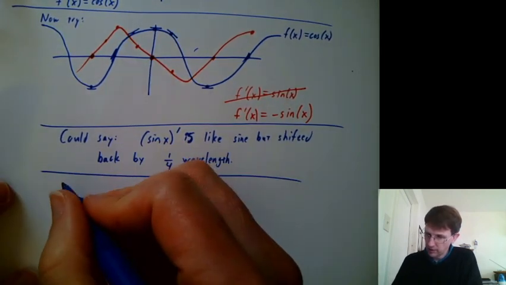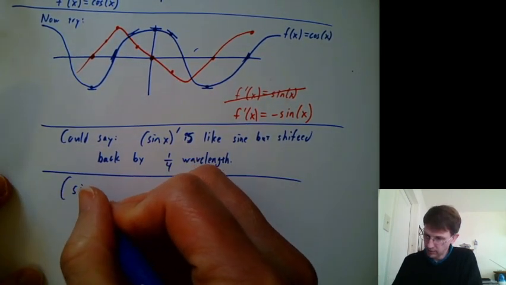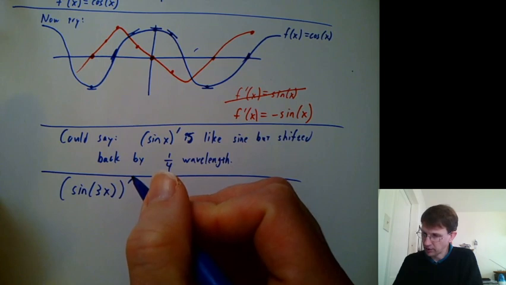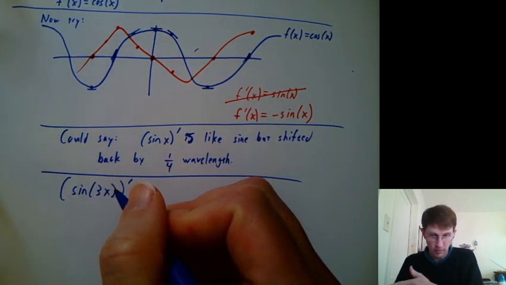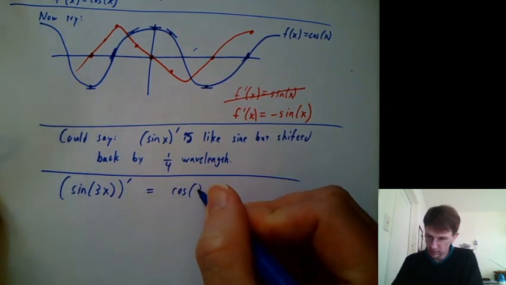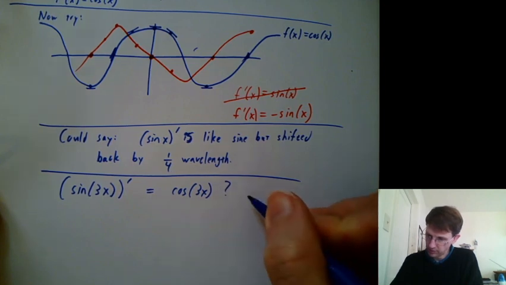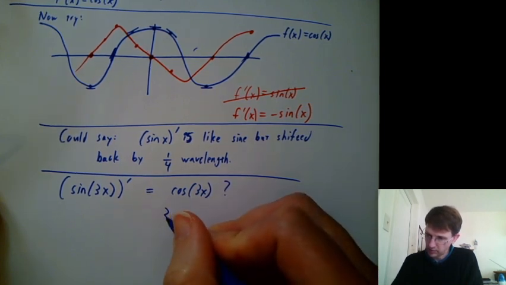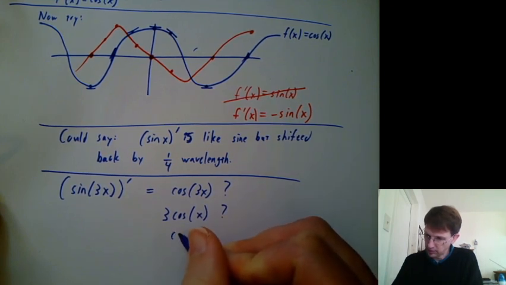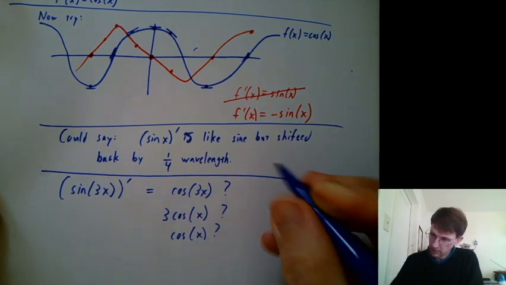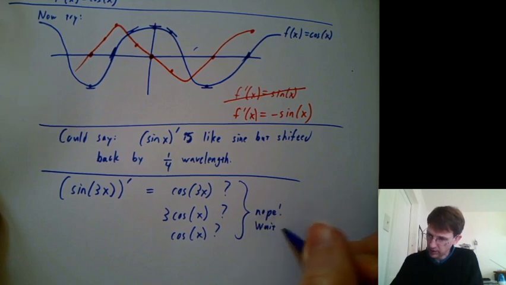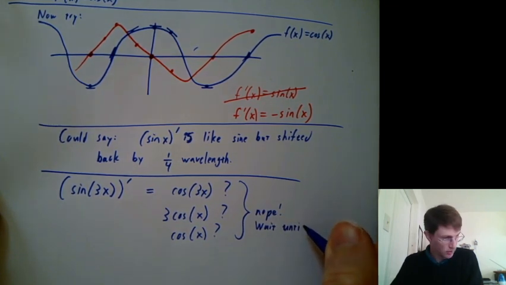One other thing we played with in the homework was, what's the derivative of sine 3x? I mean, it was in the backward difference quotient homework, and we did it graphically or by Excel, but we didn't do it by formulas. Was that equal to cosine of 3x? Do you remember? You could go back and take a look at it. Was it equal to 3 cosine x? Did the 3 just drop out entirely? Was it just cosine x? And the answer to all those is nope. And to see what it really is, we have to wait until chapter 2.5.